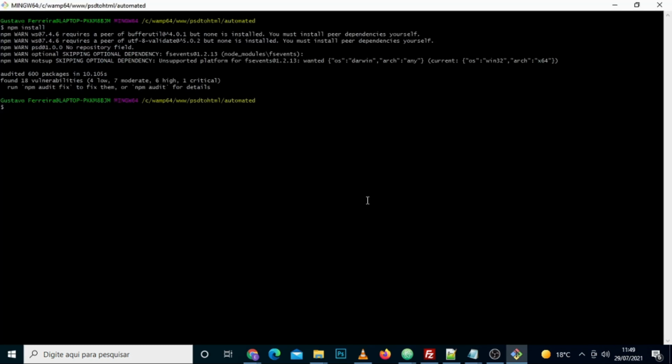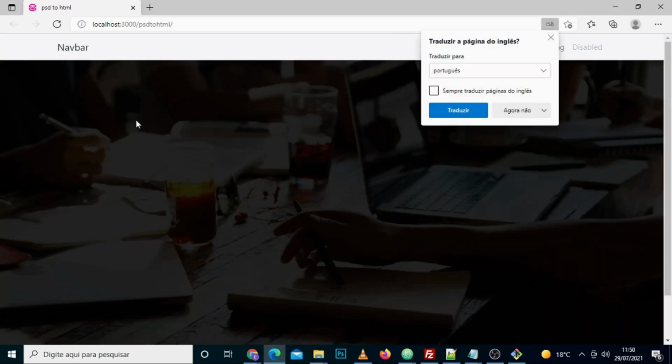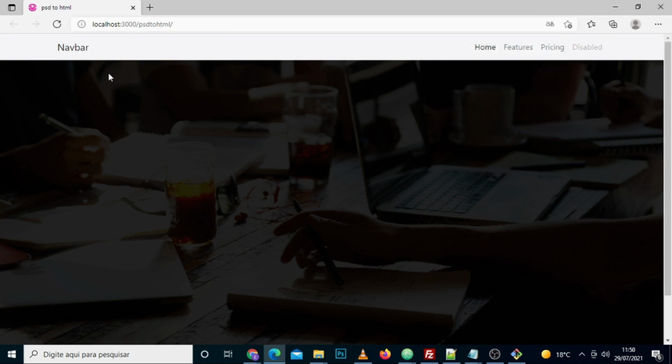And now, after installing all our necessary packages, we're gonna run gulp. Okay, run gulp, so it's gonna open the browser automatically. As you can see, the browser was opened automatically. Now our environment is automated, but I'm gonna show you a little bit of the configuration of our gulp 5.